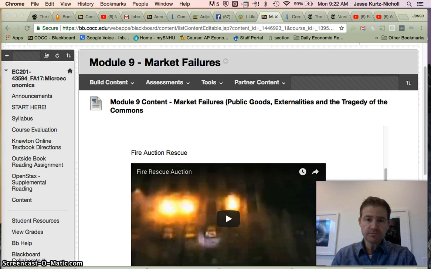And so you can see here that some of the topics are public goods like national parks and public defense and things like that. Externalities, which is going to be this interesting idea of what happens when there's a problem created for a third party when two parties engage in an interaction, like secondhand smoke or something like that. And those can be positive and negative. Think about vaccines having a positive effect on the people around you, not only for yourself. And this thing called tragedy of the commons.